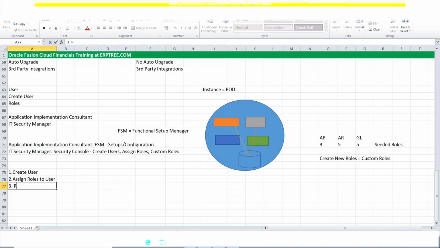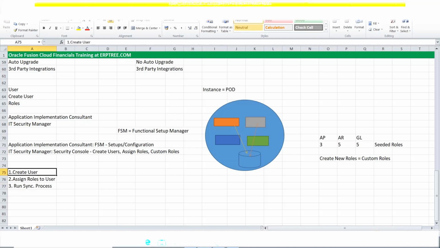So, run the synchronization process. If you run the synchronization process, the system will take all the updates for which user, which roles are assigned. Accordingly, the system will allow the user to have access to the same roles. So these three points we have to perform so that we get ready with the user. With the help of that user, you can do anything in the system environment. Now we'll go and create the user, assign the roles to that user, and run the synchronization process.